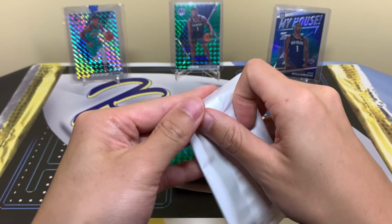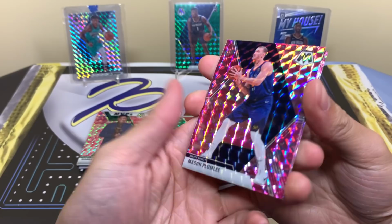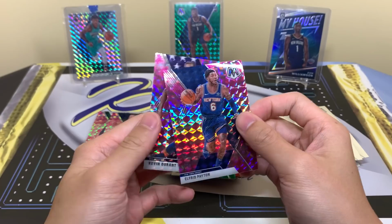Last pack. Once again, we already got what we came here for, so everything else is a bonus. Although a rookie wouldn't hurt. Mason Plumlee. Elfrid Payton. All right, come on, go, go, go. Yes. Okay, KD, I'll take that. That's solid. So, solid break overall, to say the least.